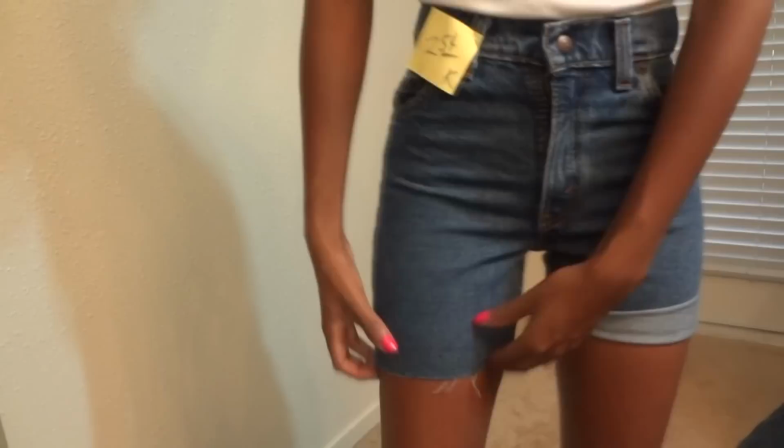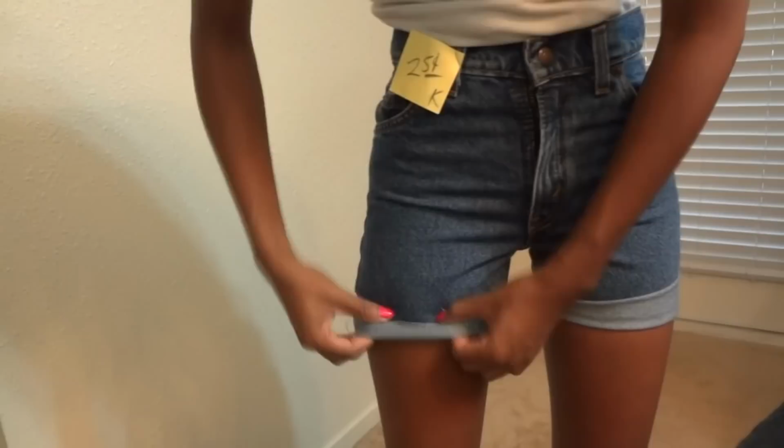If you decide that you don't want your shorts rolled, you can always go back and cut. You can fray the bottom of your shorts. You can do anything that you want. This is just what I'm doing.